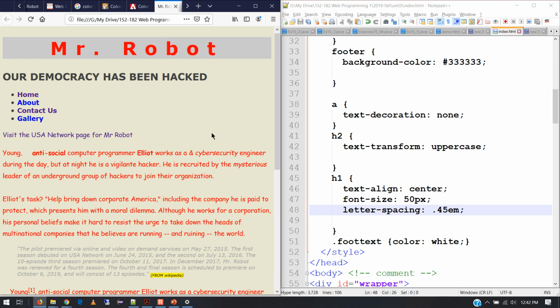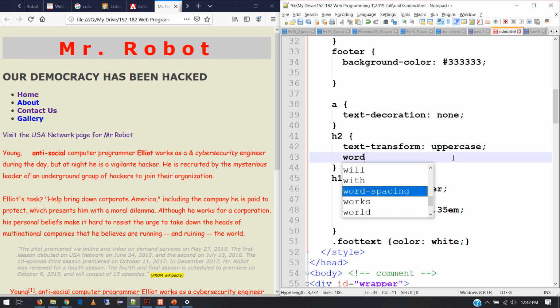You know, that's not really very pleasing, but I'm being frank. I don't like the look of it. But you know what? You have to play with it a little bit until you get a feel for what is kind of right. That's not bad. Like the letters a little apart. That's letter spacing. Now you can also do the same thing with word spacing.